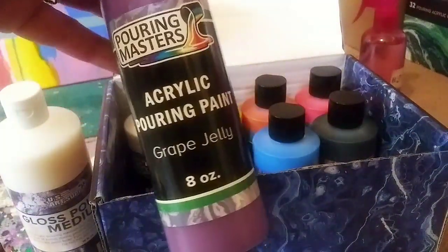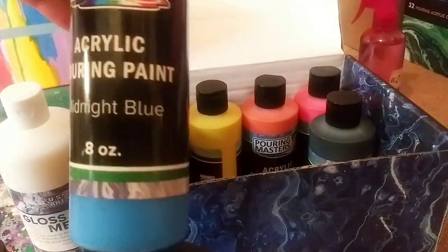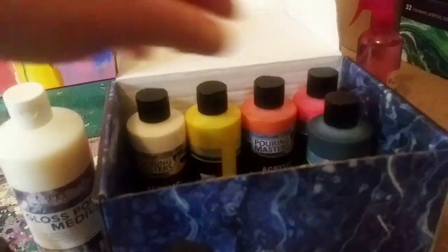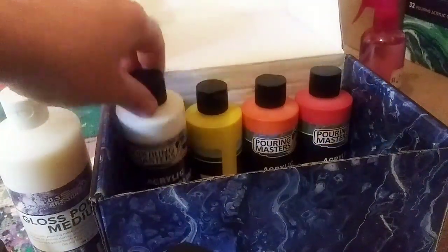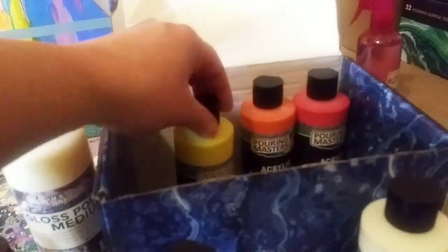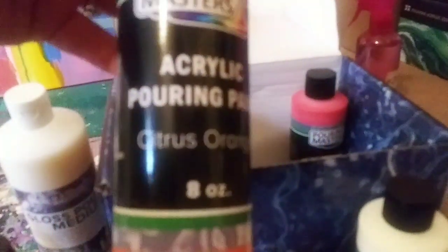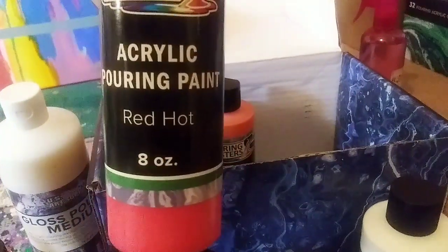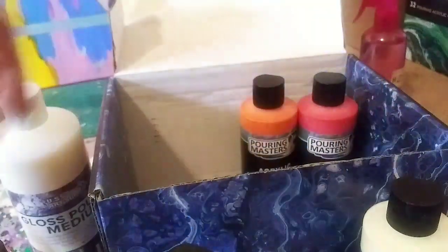So you got grape jelly, you got midnight blue, you got jet black, you have titanium white, and let's see what we got, lemon yellow, and two more, we got citrus orange, and we have red hot. And I also kind of like the names of these paints as well. So I thought that was really cool.